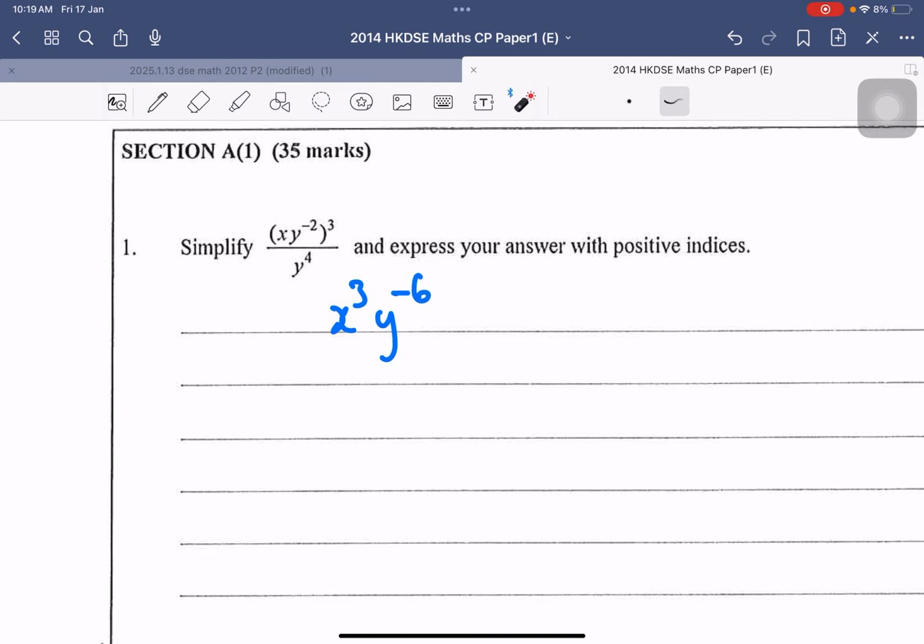The reason why it is times is because it's power of a power. Okay, the thing that we just did is y to the power 4 times y to the power of 7. It's not power of a power. It's just expanding the bracket. When you have a case that is power of a power, so two powers put together, then we use times. So divided by y to the power of 4. Negative power moving down, so it's x to the power of 3 divided by y to the power of 10. Okay? Even though you get it correct, you still need to finish every single question here.